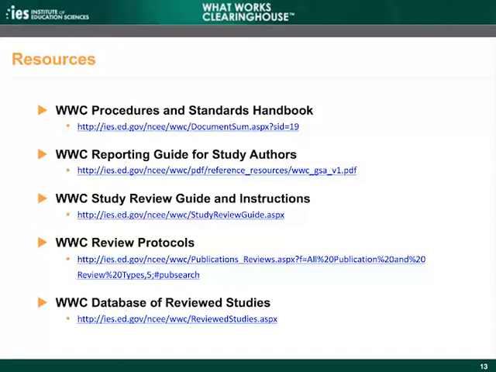That's a good question. There are several different ways that we identify studies, and those ways depend on the type of product that we're talking about. For our main products, our intervention reports, we identify interventions that we want to conduct a review on, and then we do a systematic, comprehensive review of all of the literature we can find on that intervention. Once an intervention is identified to be reviewed for a report, we try to find everything there is, published or not, as long as it's publicly available. And then we review every single study of that intervention.